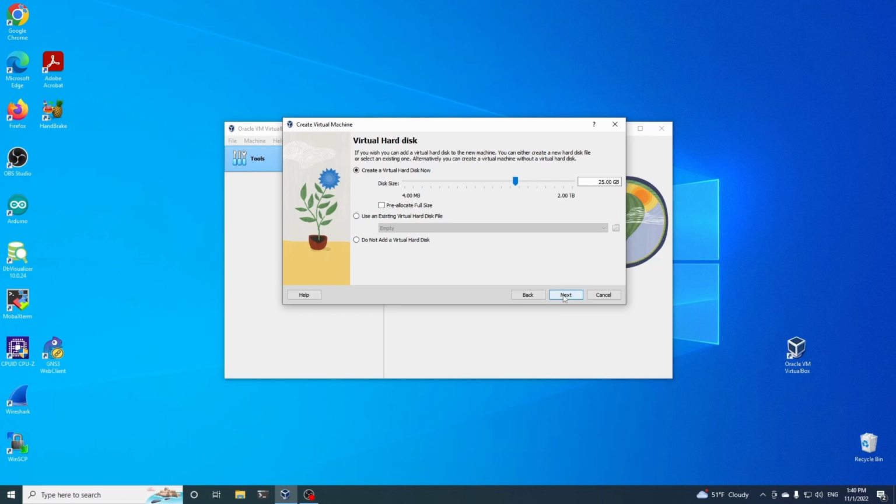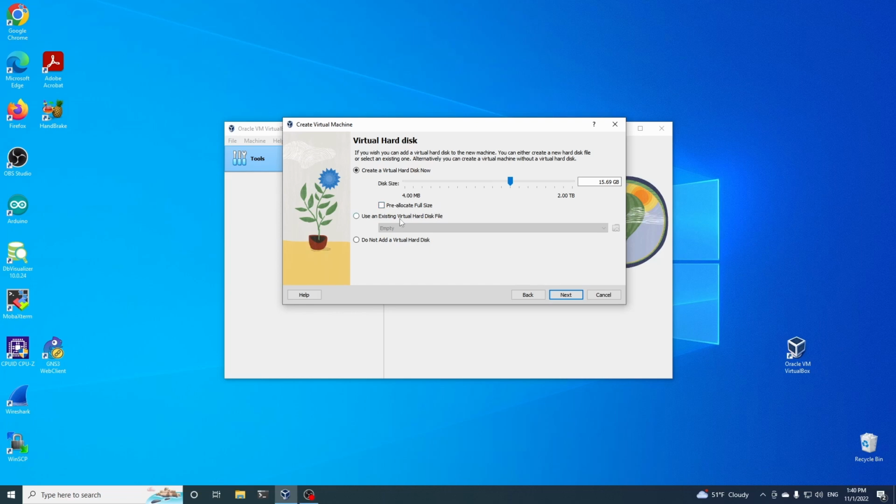On this page we have configuration for virtual machine storage. If we are creating completely new virtual machine, we can set how many gigabytes of storage we will allocate to it, and we can also set if we want to hold that amount of storage whole time or just set maximum size and let it grow. If we have not enough storage, best option is to let it grow, so we will not tick option pre-allocate full size.